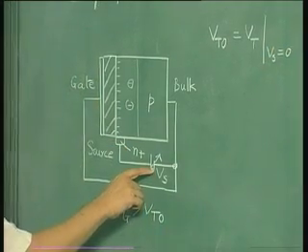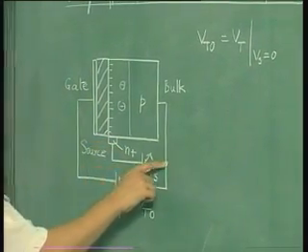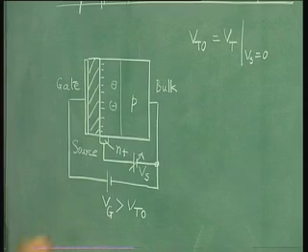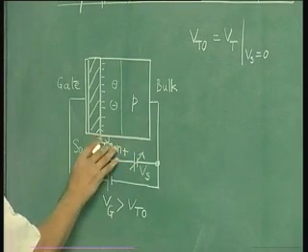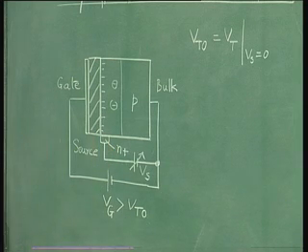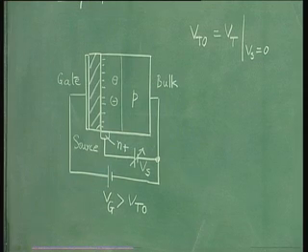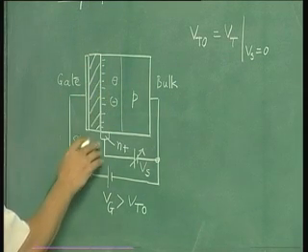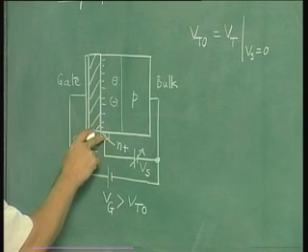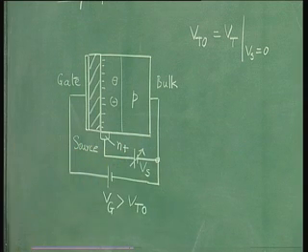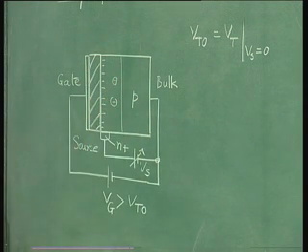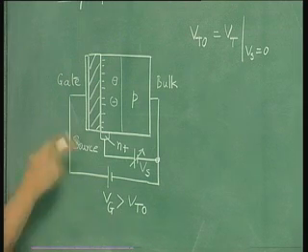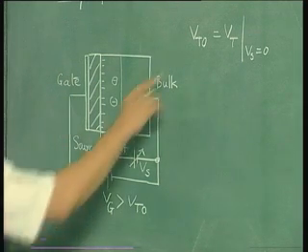So when Vs is equal to 0, this contact is shorted to the bulk, and it can be shown that whether the contact is shorted to the bulk or whether it is kept open circuit, it really has no effect on the inversion layer, and therefore the device behavior when this N plus contact is either open circuited or short circuited to the bulk is the same as the device behavior of a 2-terminal MOS capacitor. So the threshold voltage of that 2-terminal MOS capacitor is Vt0.